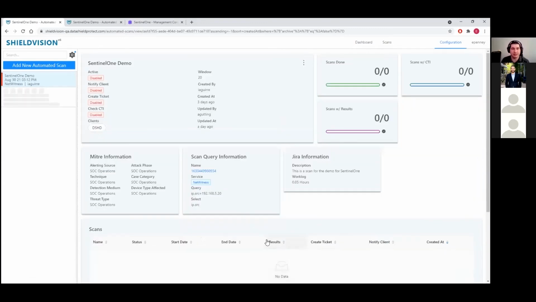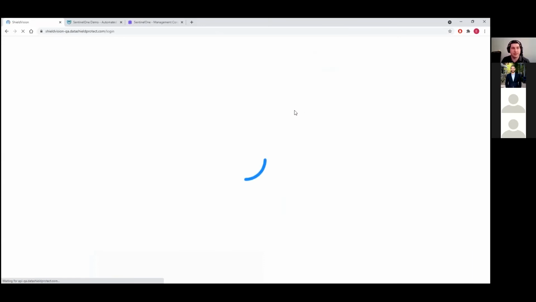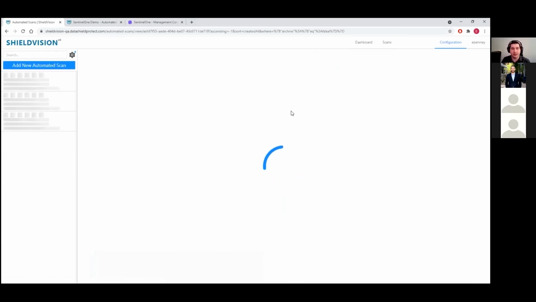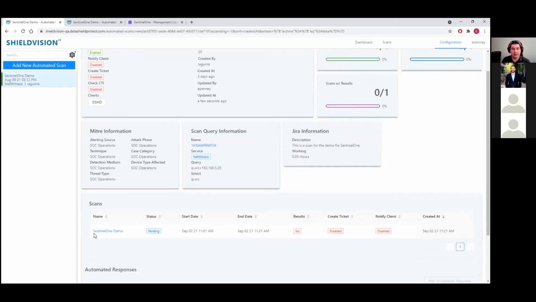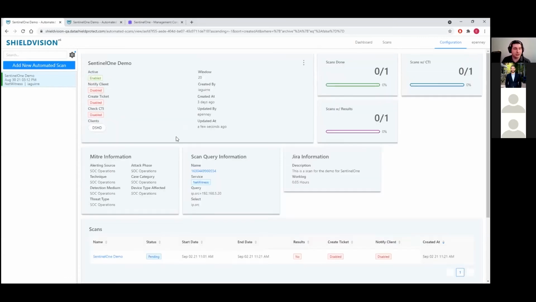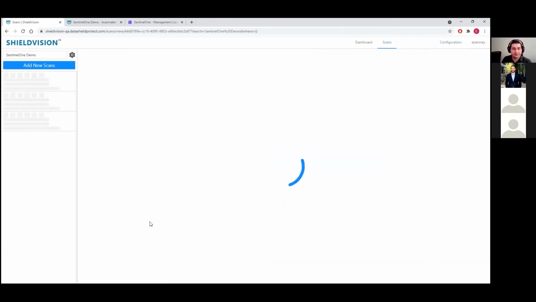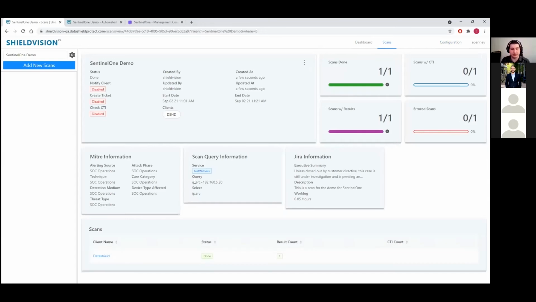Go ahead and click through. In order for this to actually fire, I need to go ahead and turn this on. So I'm going to go ahead and do that here. We'll go ahead and enable that automated scan. And when I do that, it will automatically start kicking off scans based on the window that we have here. We'll give it just a moment to go ahead and run our system. You can see here that it's actually already finished, and it did pull one result count.